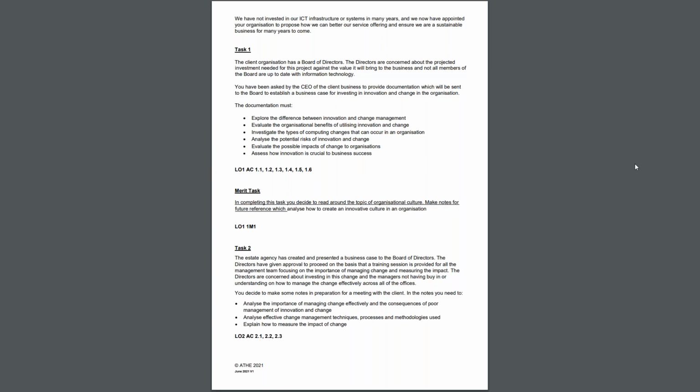So from the first task, what you're required to do is write initial documentation with all these evaluations and analysis. I would recommend you use our presentations, which have been delivered so far, to research and write this, to explore these differences and do these evaluations. So the second task says.